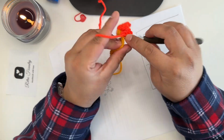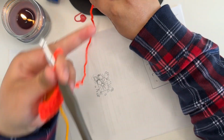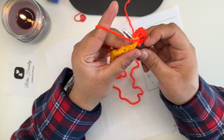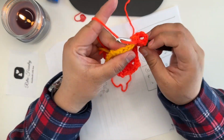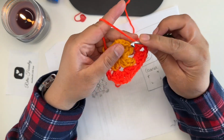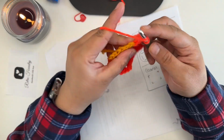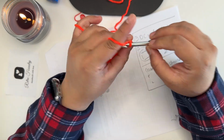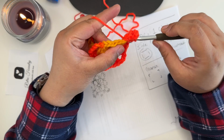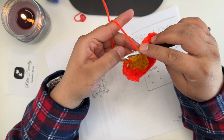In the corner always 2 clusters separated by 3 chains. Okay, so first cluster, three chains, second cluster, one chain, 2 clusters separated by 3 chains, chain, cluster.